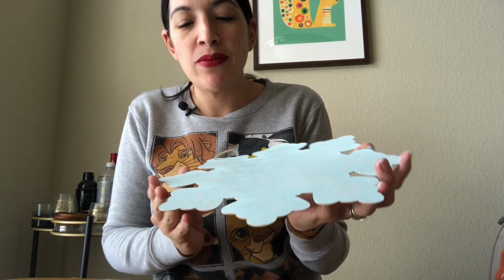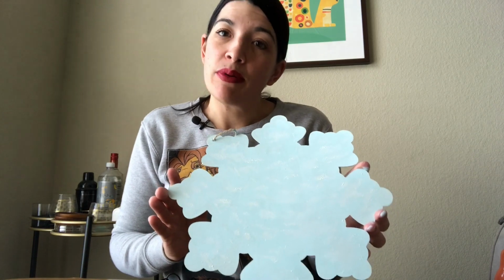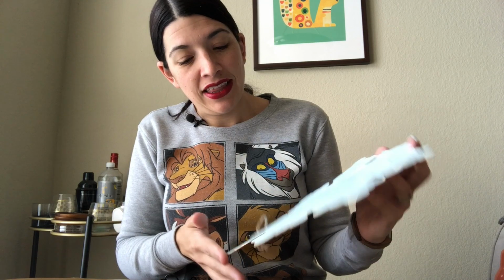So as you can see, by sponging the white paint on top, you just have a bit more of a textured surface. It looks a bit more like a snowflake rather than just a plain blue background. You can obviously make the white as deep or obvious as you like. You could do another coat once this coat is dried and make it a bit more snowstormy on top. I think I'm going to leave it like this.